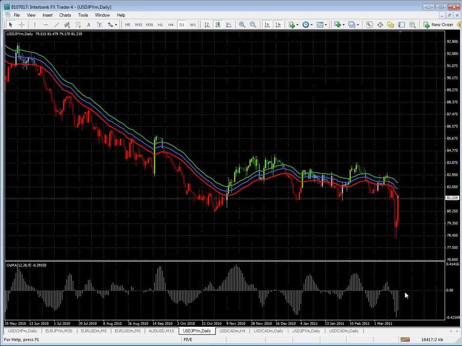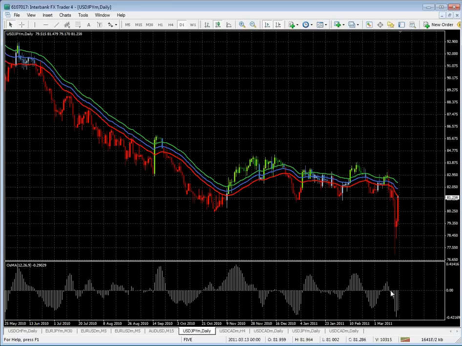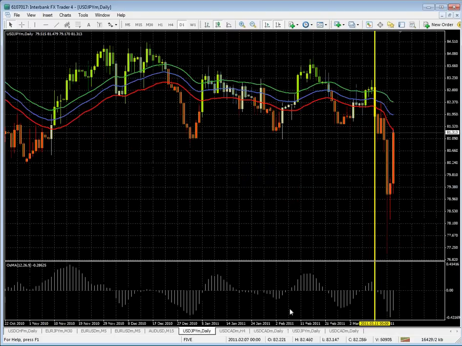Let's go to the dollar-yen daily. When did the MACD go negative? Let's drop a vertical line here. MACD was negative right about there. Notice that before we accelerated lower, we were already in an environment where the MACD was negative. We hadn't even really broken the trend line, or maybe we had just started to break that uptrend line of the triangle pattern.